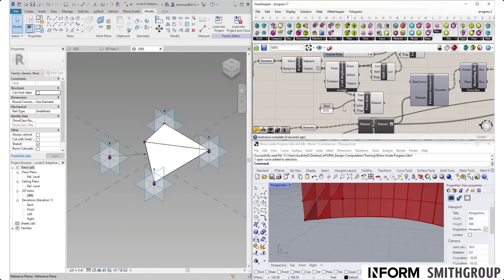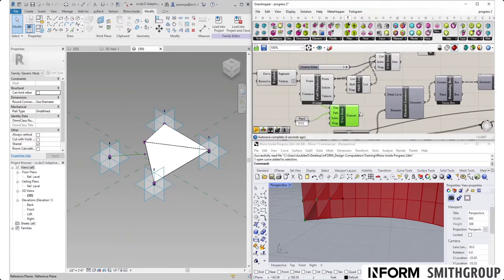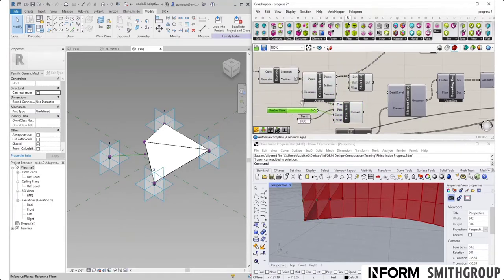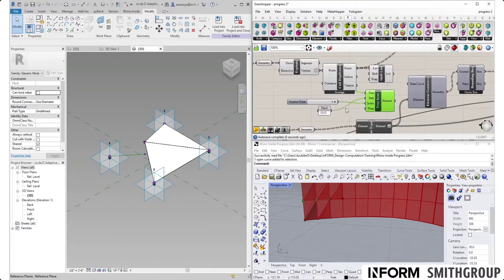Okay, and then that gives us that point. Okay, and then we can put this here. So let's get rid of this. This is just to make sure that we have the right thing.